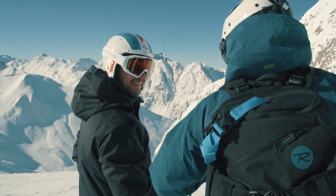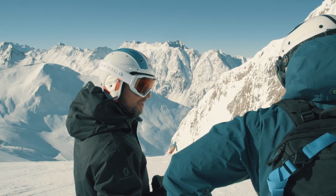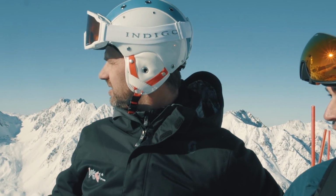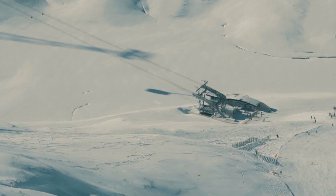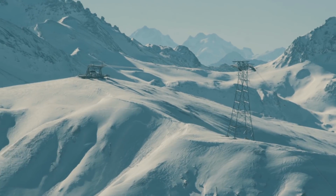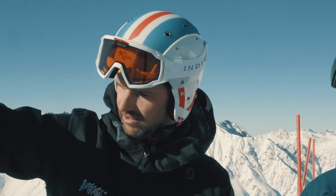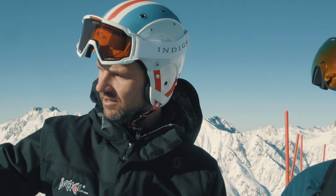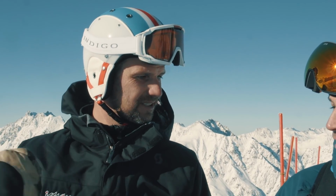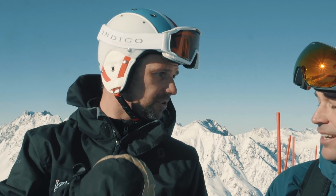So Michael, we're headed way over that way and there's a big cable car that just takes you up and it looks like off-piste heaven. It's like this. Yeah. It's only this cable car up. The groomers have no slopes there. That's only for off-piste, and you can go around the mountains. When you stay on the top, you can go 300 degrees down. So make sure you take the instructor and get your beepers and your avalanche kit. Yeah, that's what you need when you go to these mountains.